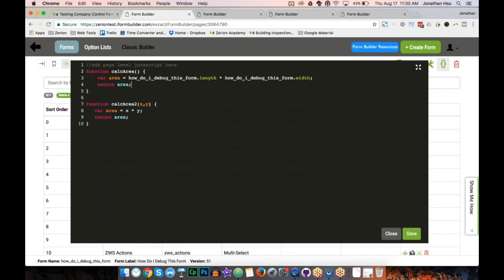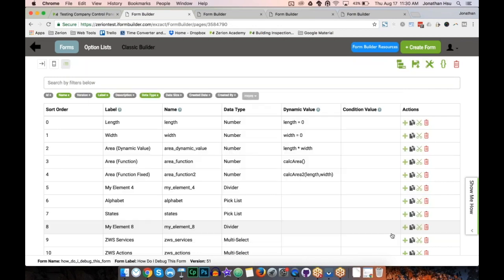Now, for those of you who are more advanced form builders and have worked with page level JavaScript before, this is a neat little trick that some people don't realize they can do. They don't realize that they can actually reference any value in the form inside of a function. You don't have to include it in the parameter list, which is what's between these parentheses. Down here, you see that we have 2 parameters or 2 values that are needed. We call them x and y. We're going to multiply them and then return or output that calculation.